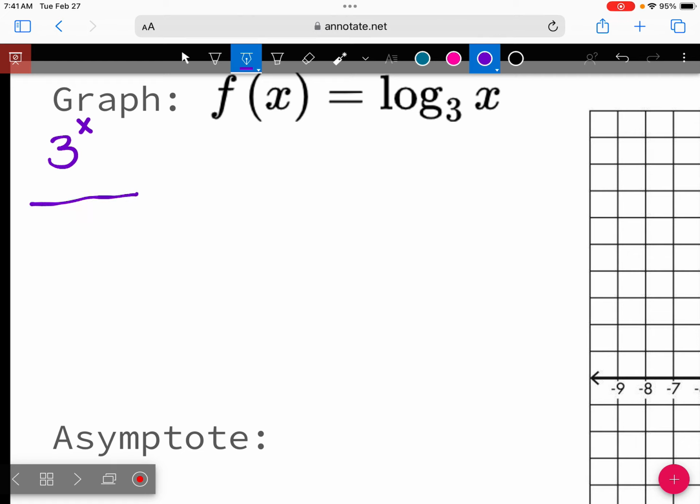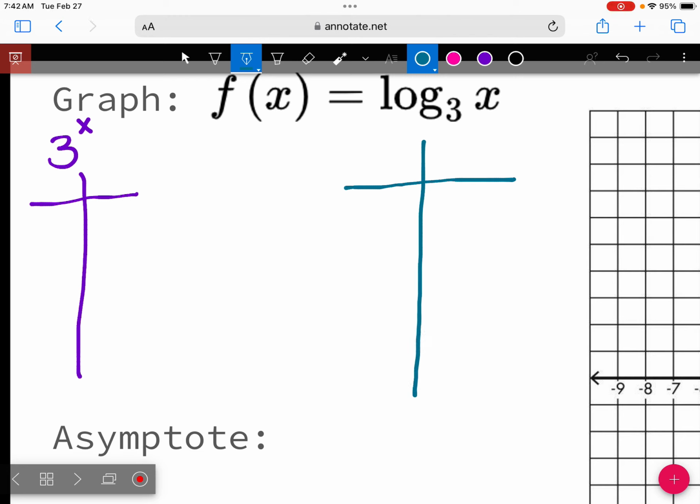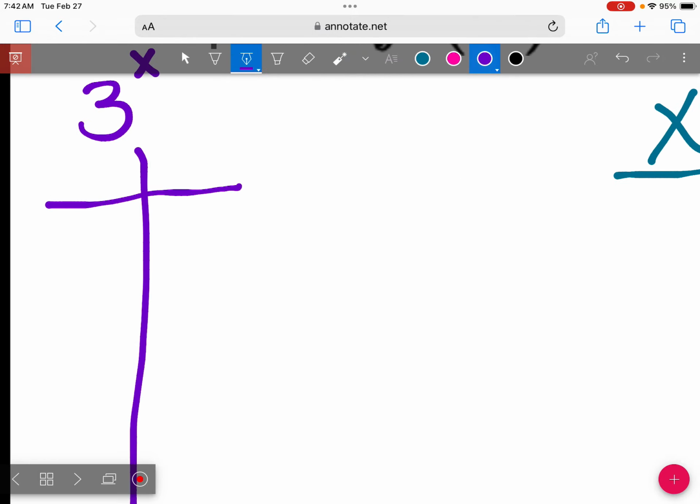And if you want to build the parent table for 3 to the x itself entirely, you absolutely can. We are going to wind up doing transformations on logs as well. So if you want to be writing 3 tables, that's totally fine. Your other option is to come over here to your log one and just build it right over here. We just build it backwards. I'm going to keep going the way we had been doing because it's a surefire way to have it.